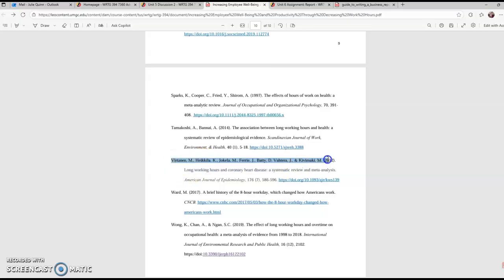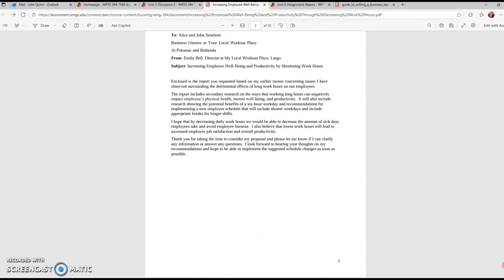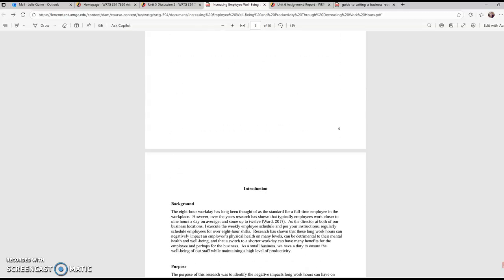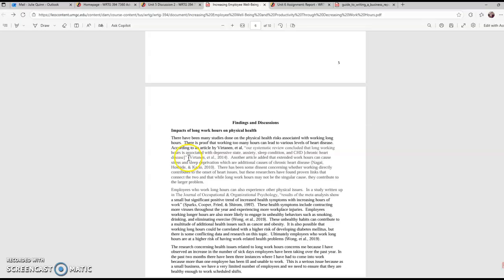Virtanen, it says Virtanen 2012. But if I go into that text, what did it say in here? It said Virtanen, I think it was Virtanen 2014. So where was that? Yeah, see, the copyright year is off. The DOI doesn't exist. This leads me to believe that this is a problematic source regardless.